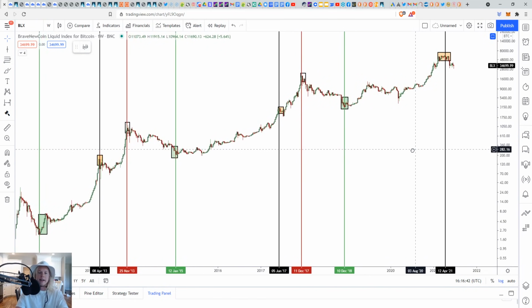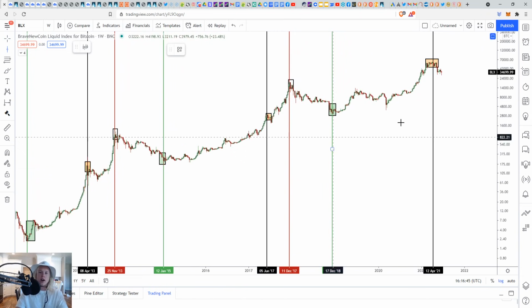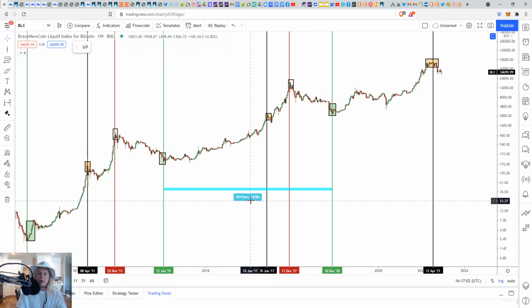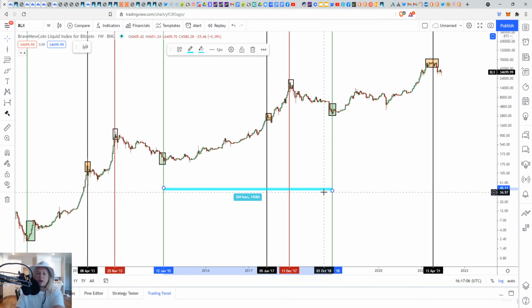Now, this, guys, takes us to our final input, which obviously we have no idea where that is going to be. And so to identify this, let's just go 4 years in advance from our cycle top, right? Because this is the way that it's supposed to go. Now, let's go over here. Let's see if low to low equals 4 years. Almost exactly 4 years. We're about 30 days off from being exactly 4 years. So from low to low, we're following a 4-year cycle.